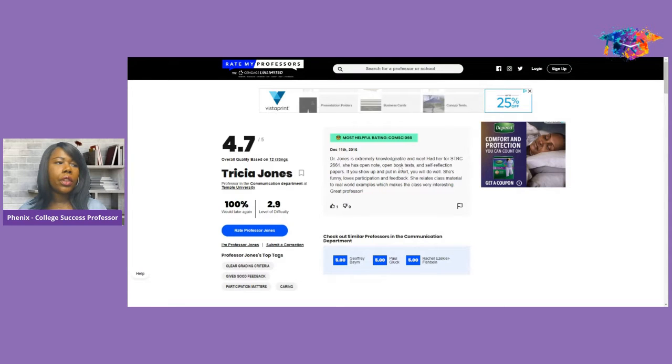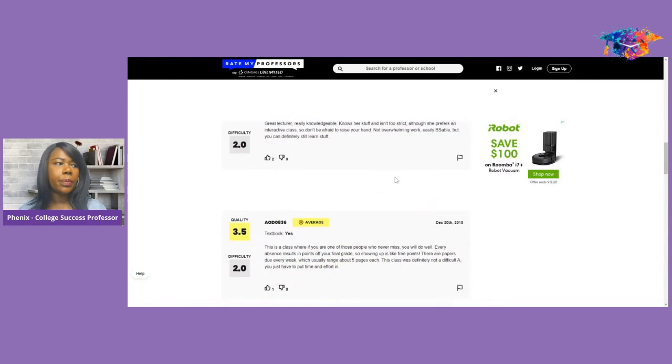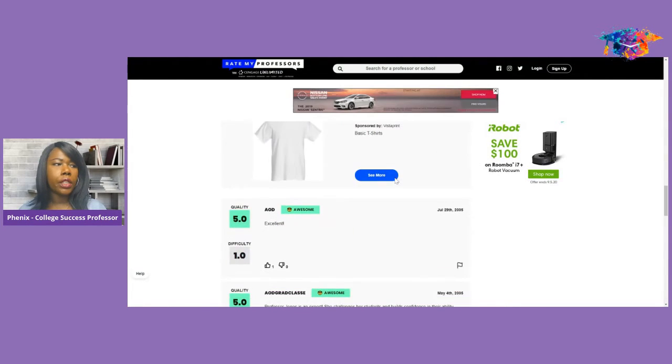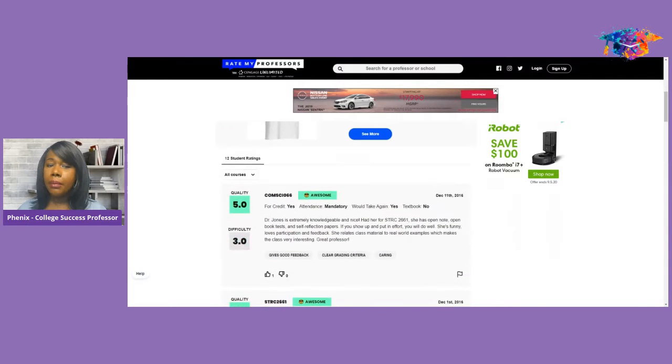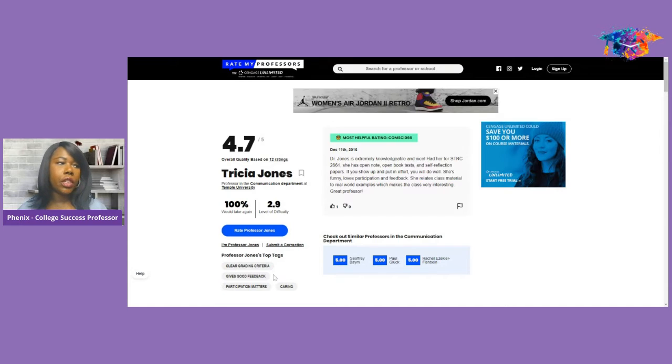Also, there are definitely people who have assessed and talked about their experience in class, so you can read through all of the different reviews of the professor. But keep in mind that it's subjective. These are people's opinions, and you don't want to take just one opinion into account. Like when you're looking at reviews online for something you want to purchase, there may be a good review and there may be a bad review. So you want to weigh out what people's opinions are and whether they actually resonate with you and what you want from your professor. They also talk about how she has clear grading criteria. She gives good feedback.